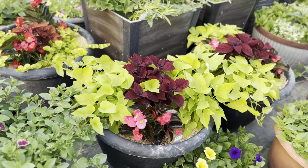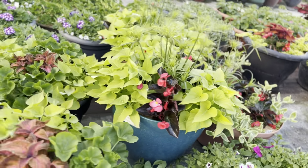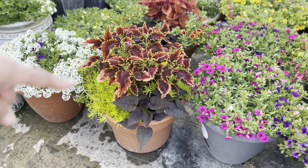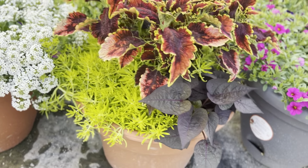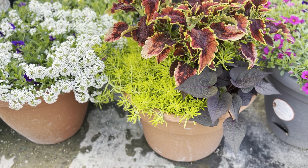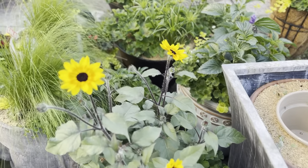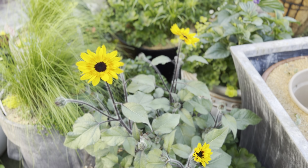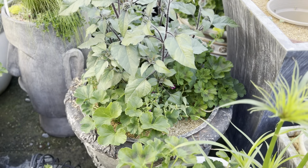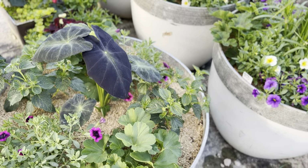So more Coleus and sweet potato vine and wax begonias. Look at that Prince Tut in the center there, just growing very, very nicely. Look at this combination here. So that's the Albrighto Coleus, that's the jet black sweet potato vine, and then the lemon coral sedum. See how that's just filling in? That's going to start draping over the edge, and it's going to kind of create a pillow almost all the way to the ground, more than likely. So great combination. Over here, gotta love this Suncredible Helianthus Saturn. Look at the beautiful flower there, and that's with some geraniums and calibrachoas as well. And then more illustrious, so lots of combinations here.